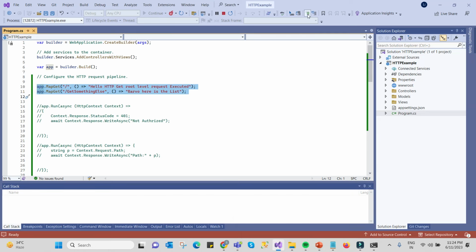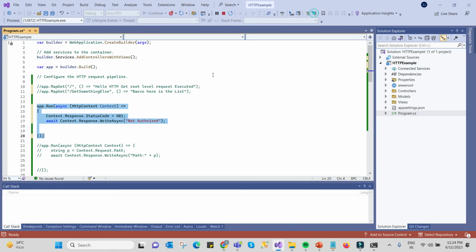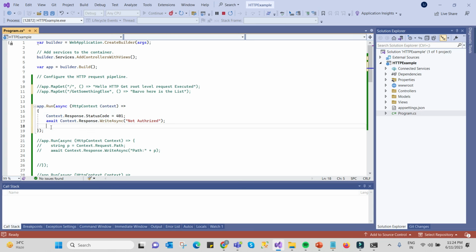Let's comment this first. You can have this request response. We can execute it through the run, and through the run we are going to declare an async method, because we are declaring this one as an await.